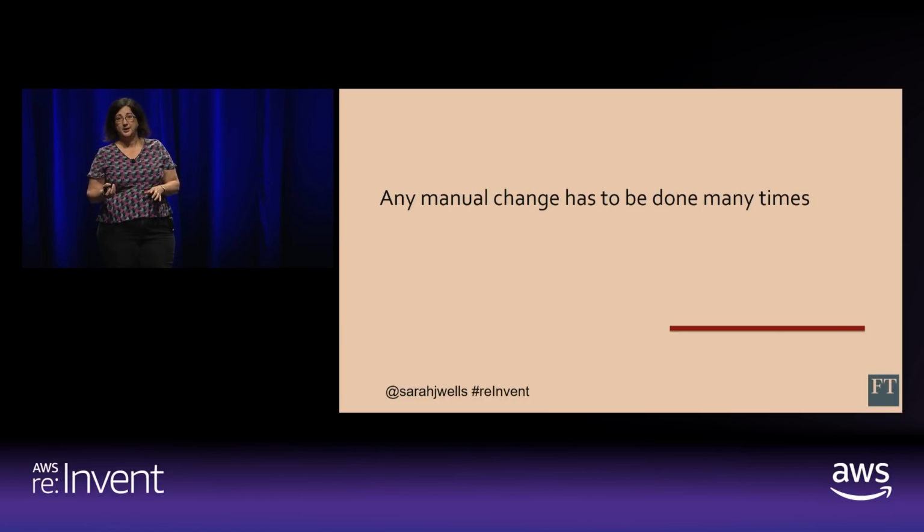Any manual change has to be done many times. So we need to migrate from one version of Circle CI to another version for continuous integration. That can be a time-consuming thing if you've got 150 services. So things like provisioning, even with our investment in provisioning, we'd have 8 VMs because we'd have 2 in it, 2 of 2 production regions, a couple of staging, a couple in development. And even if it takes minutes, that starts to add up to quite a long time.